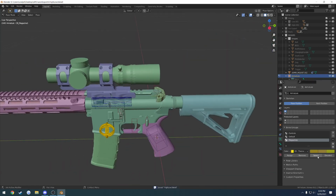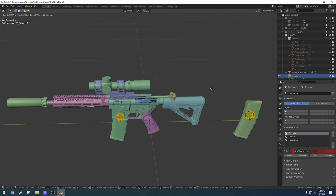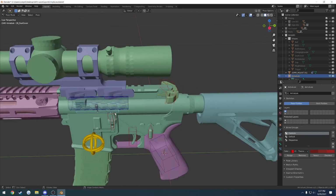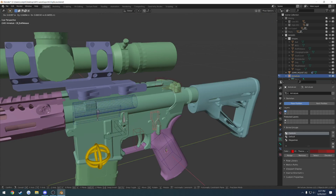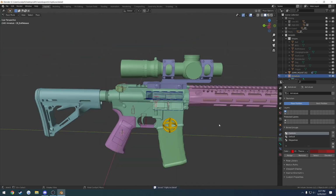So yeah, and if you want to go back, you can select both magazines. Same thing, if you want to make sure you have all your controls good to go, you can still go through and do so. Which one am I moving? Was it this guy? Oh yeah, I haven't added any constraints to it. So yeah, that pretty much sums up everything that I can think of.